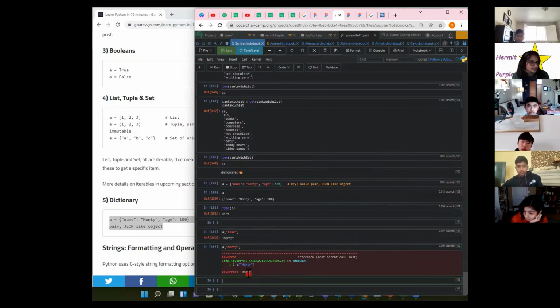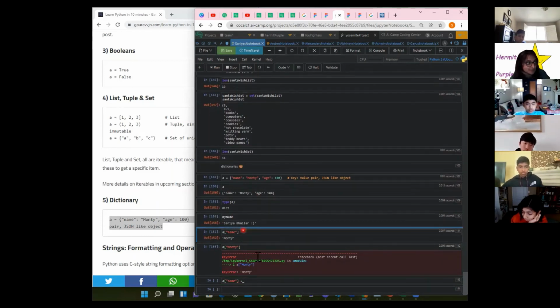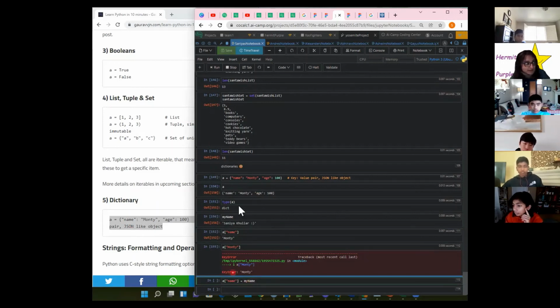So what you're saying is it doesn't go both ways, right? No, it does not. If we want to add something, now let's say I want to change name to being my name. I can go to name, and I have the variable. If you guys remember, we have the variable my name, which is what you guys have, right? I'm not Monty. I can change name to this my name variable. You see that?